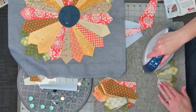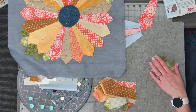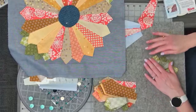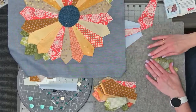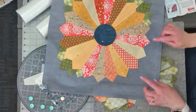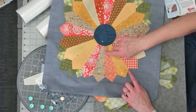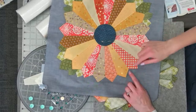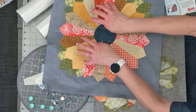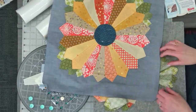Give it a little press so those raw edges are folded under, because with the Dresden, it's an applique, where you put it on your fabric and then you stitch it down. Oh, one thing I forgot to say is I stitched in the ditch down all the center pieces of each one of these petals here, so it's solidified in the middle, so there's not going to be weird bubbling or anything. And then I did the blanket stitch all the way around there.